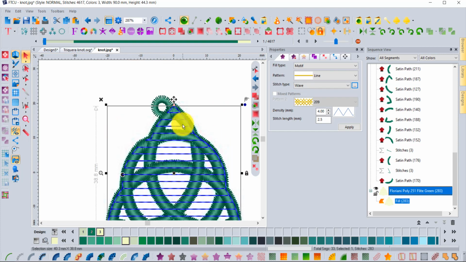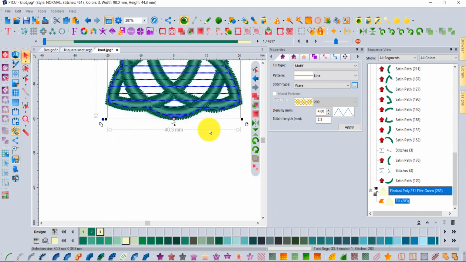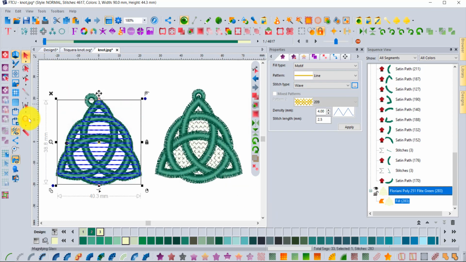Now, when the mesh background first comes in, it just does one layer of mesh, which is great for capturing some mylar. But if you want to do freestanding embroidery, you really need to do a 2-layer one that has like 2 layers that interlock with each other. And so to do that, what I do is I look to my properties box.